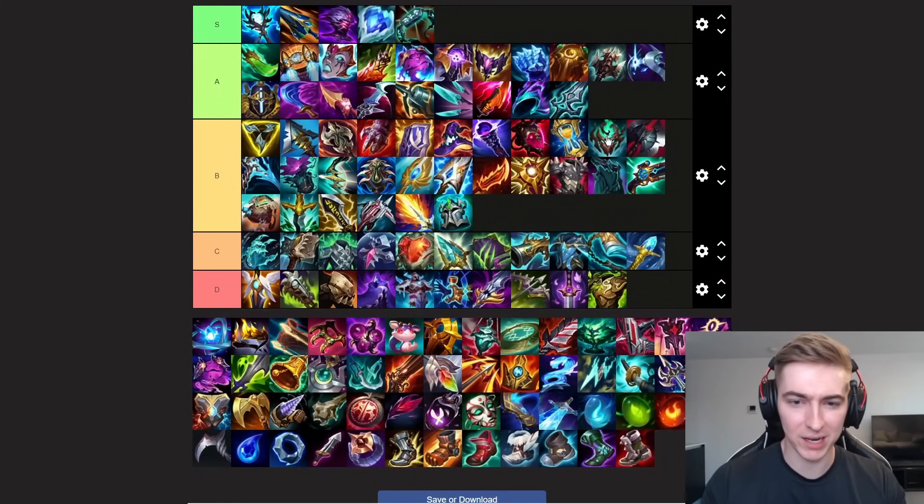Moving on to Abyssal Mask. I still rate this item quite highly — it is quite strong. The only reason I've demoted it is because in this season there are a lot of MR items and tank items in general that are really powerful. In the past it was quite strong because the MR options were horrible and this item was quite cheap, but now that you have so many good options the games where this item is OP have decreased. Still a good item if your team's AP carries are doing a lot of damage and playing quite well, or in games where you're starved for gold and need MR. Mainly as a third or fourth item.